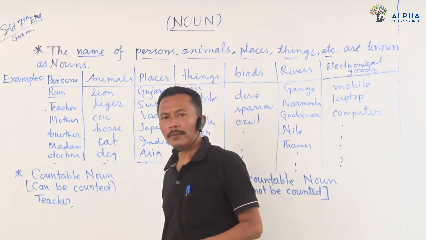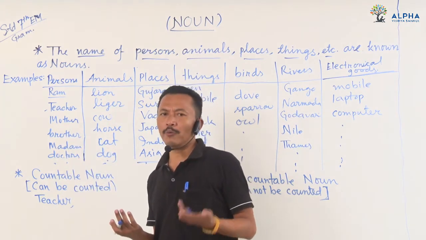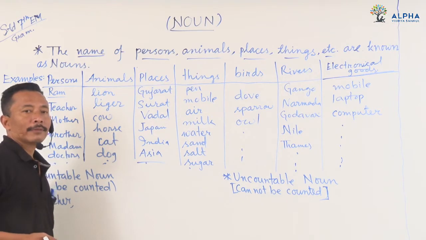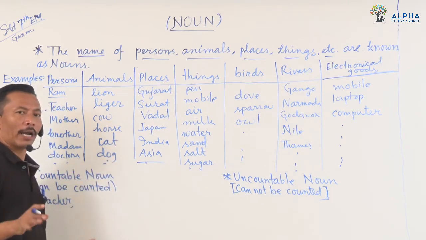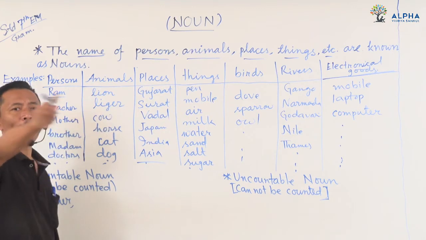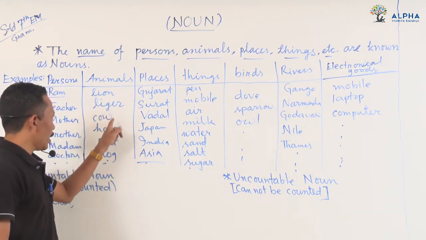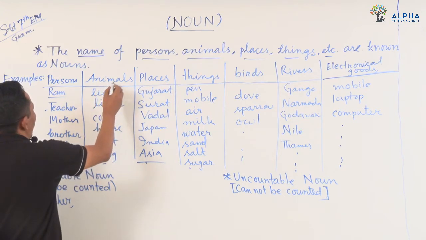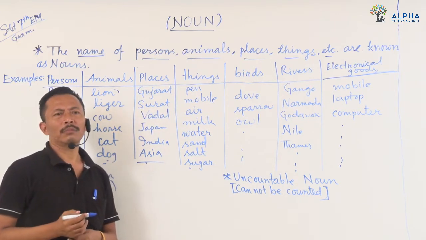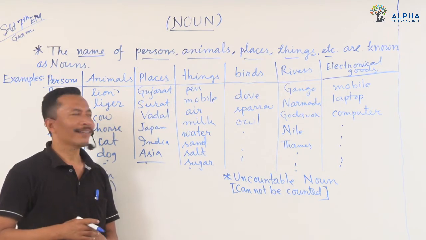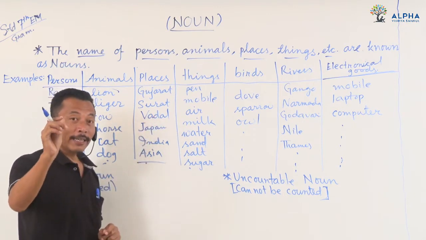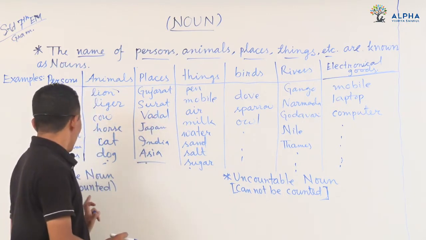And mother. How many mothers? 1 or 2. Mothers, human beings, we can count. Brother, how many brothers we can count? Cat also can be counted. How many cats? I have no cat. I have 1 cat. I have 5 cats. How many dogs are there? There are 5 dogs. We can count 1, 2, 3, 4, 5, 6, 7, 8, like this. Lion, tiger, cow, horse, goat, all these are countable. See, Gujarat, how many Gujarat? Only one. Surat is only one. There are no two Surat. The nouns that can be counted are called countable.